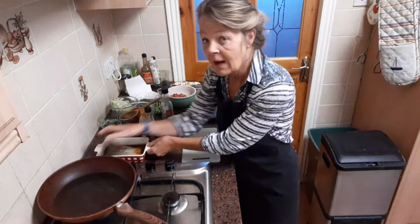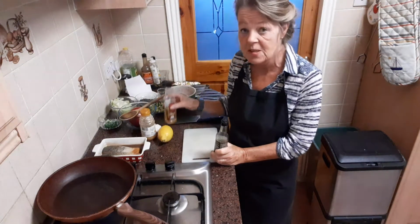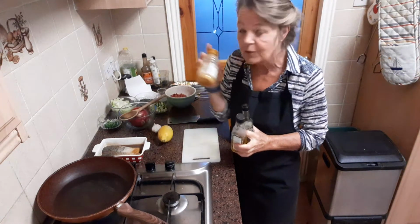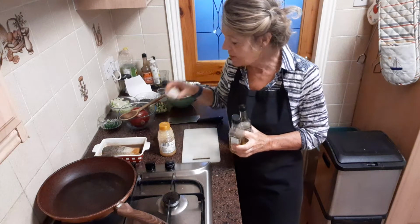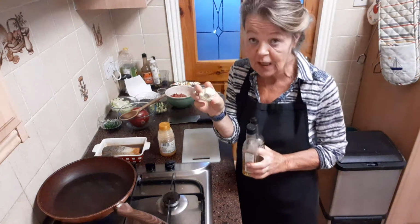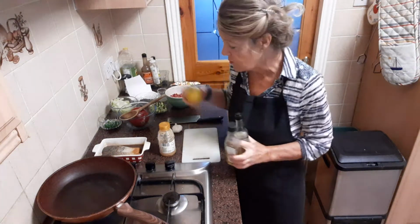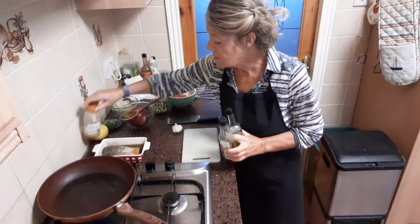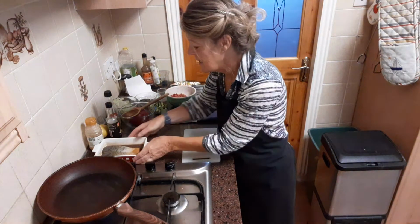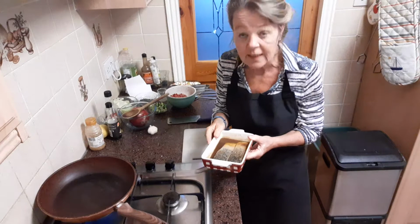So to make the marinade, I have some soya sauce. I have a tablespoon of soya sauce, a tablespoon of cooking oil, a tablespoon of honey, a teaspoon, I would say, of garlic, maybe one clove of garlic crushed up, and a teaspoon of lemon juice. And you just mix all of those together, take your salmon and sit it into it and leave it, cover it, put it in cling film and into the fridge.